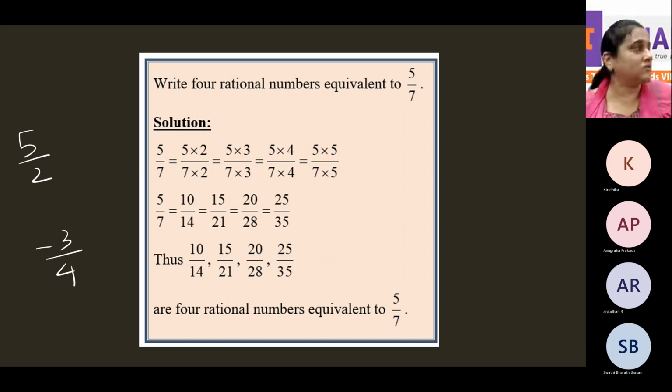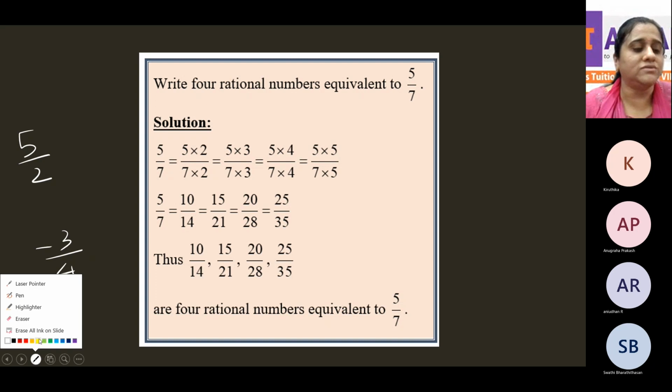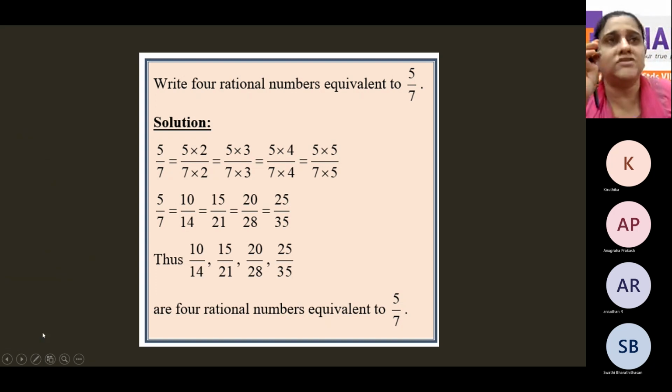Why is it not an integer? Because an integer must be a natural number or the negative of a natural number or 0. Integer should be what? It should be a natural number or the negative of a natural number or 0. So it's not that. So it's not an integer. Clear, all of you? So do not get confused with these 4 terms: natural numbers, whole numbers, integers, and rational numbers.